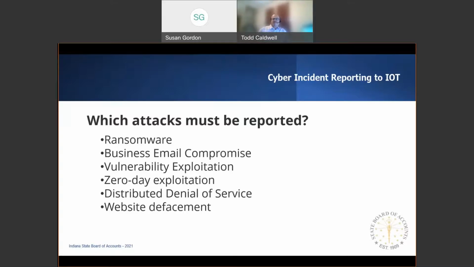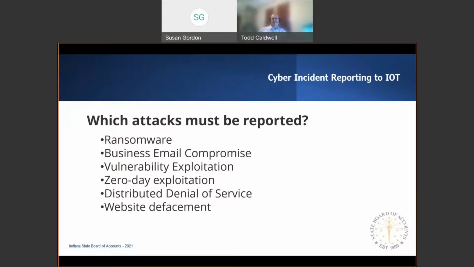So again, internal controls are a huge factor in some of these things. Some of them are really beyond your control, but the business email compromise is really one where controls can take place. If you've got some controls for verification, if you get an email from the mayor or you get an email from an employee and they want you to do certain things, you should have procedures in place to verify that information.